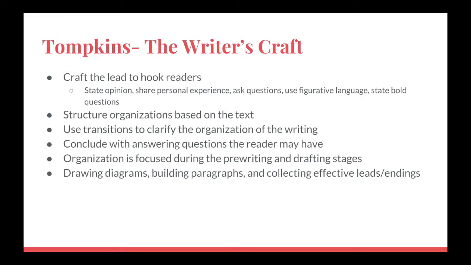In Tompkins, the writer's craft. The lead is used to hook the readers. Some ways to hook the readers into reading your text include stating your opinion, sharing personal experience, asking questions, using figurative language, and stating bold questions. We also structure organization based on the text, use transitions to clarify the organization of the writing, and conclude by answering questions the reader may have.